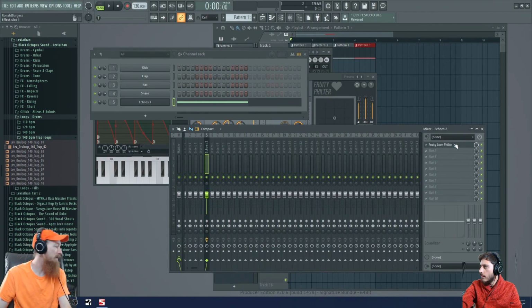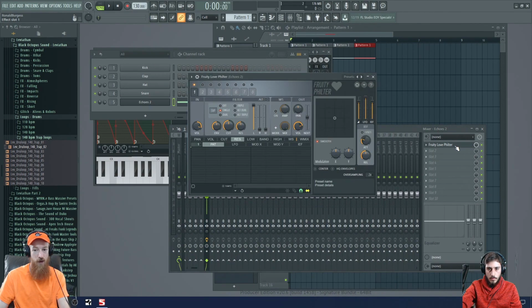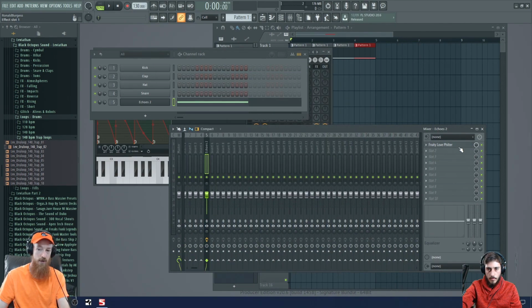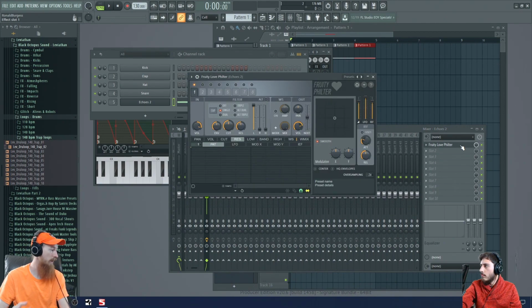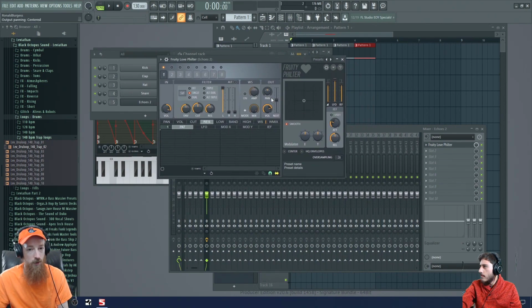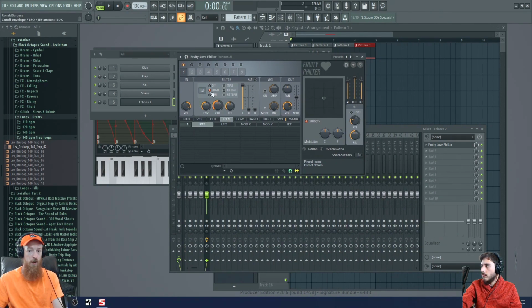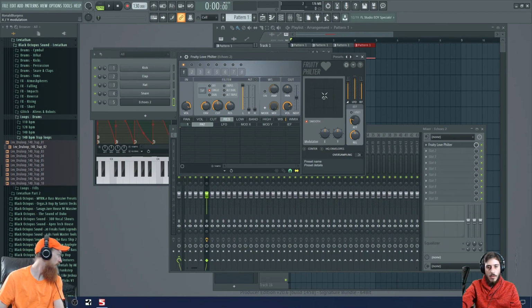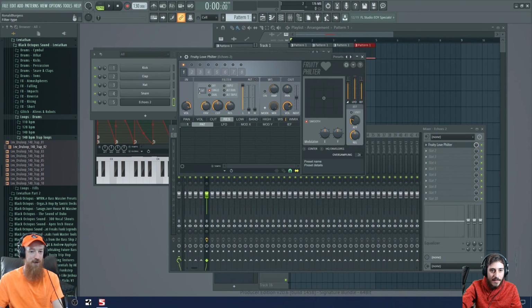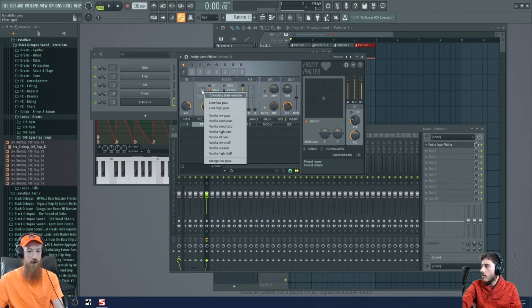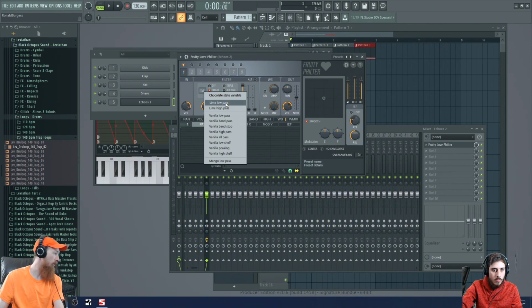So in order to open and close an effect, you just click on its name over here. If it's the same color as the background, it's closed. If it's a different color, that means it's on. The Fruity Love filter is one of those things that has a lot of power. We're going to use just really basic abilities. So this is the filter right here. You're going to essentially ignore literally everything else. And right here is the kind of filter you pick. So this is a state variable filter. That's fancy. We're not going to use that. We're going to right click on it and we're going to use just the low pass.